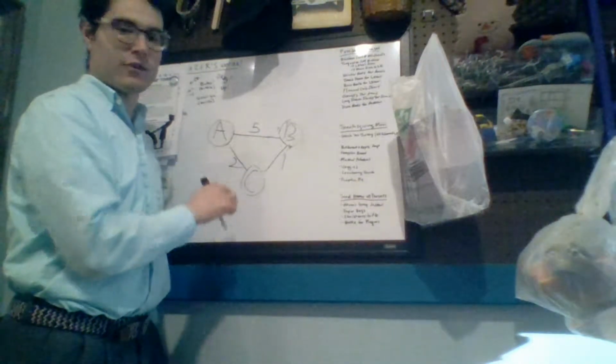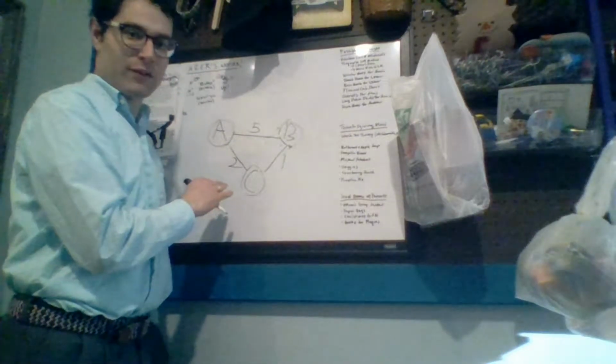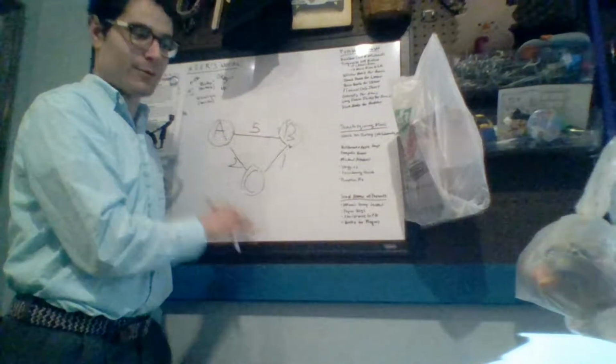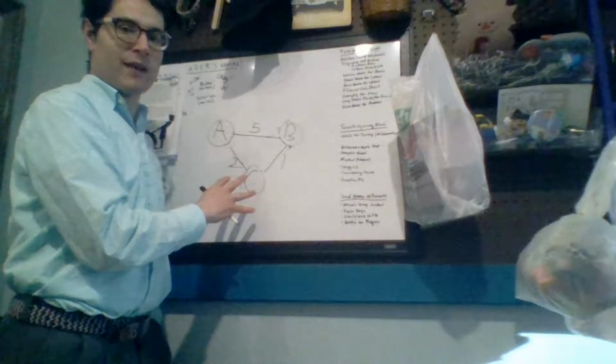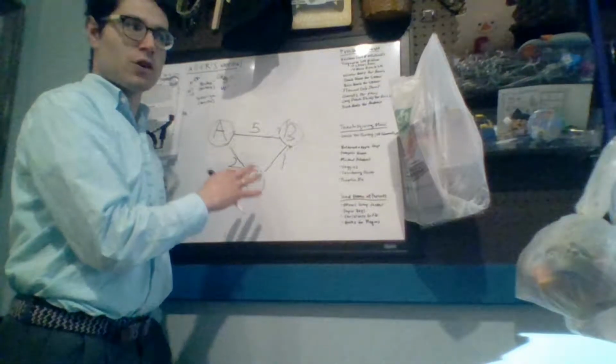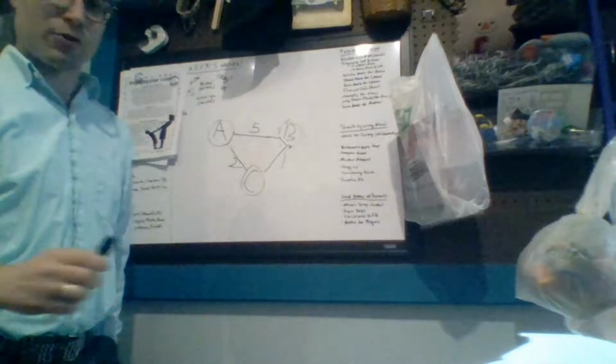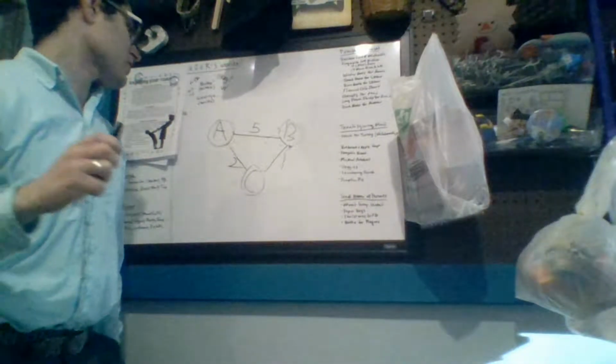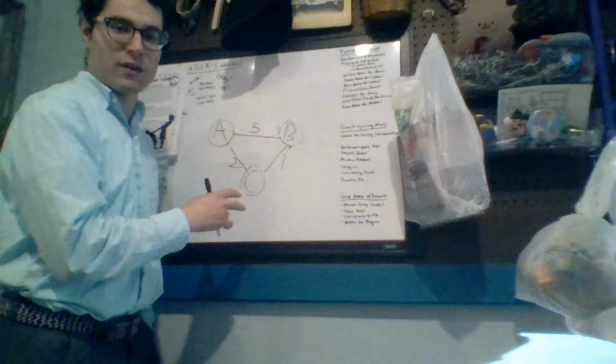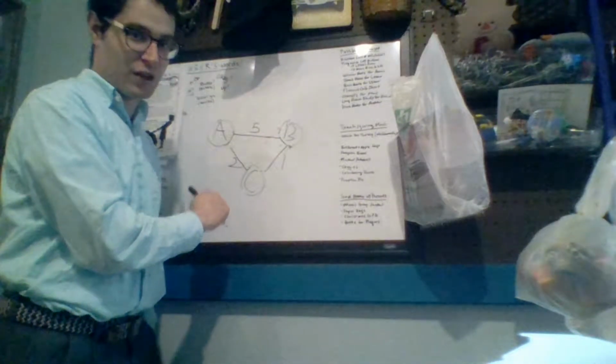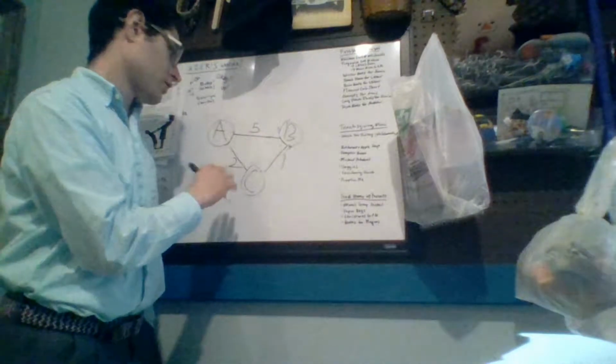You could fly to city C for $200, then city B for $100, and that would be a grand total of $300. So another thing we use graphs for is to find out, given a set of points, what's the shortest distance between these points. And shortest distance might be smallest physical distance, right? It could also be the smallest cost to get from A to B.